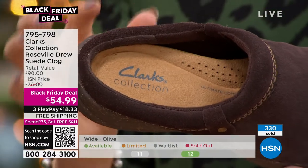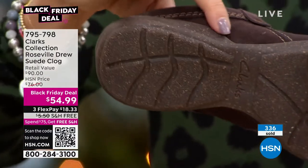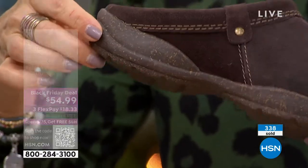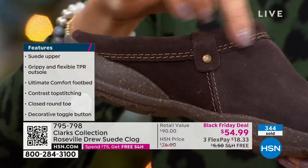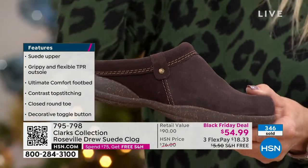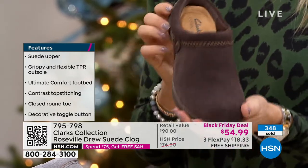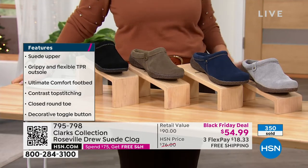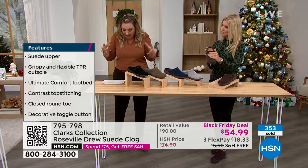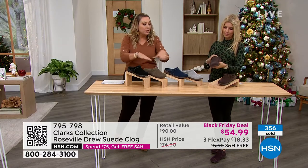Let me do the update in dark brown: I have size five, size six and a half, size eight and a half, size ten, size eleven, and size twelve — that's it. I know I said I had all sizes, but that was a minute ago when we'd sold 350 pairs. It's an open back, closed round toe with contrast top stitching and soft genuine suede upper. We're going to continue on — after a short break, we've got more cute boots. I have five items at the end of the show, a lot of them on Black Friday, and we're only going to talk about each one for one minute.